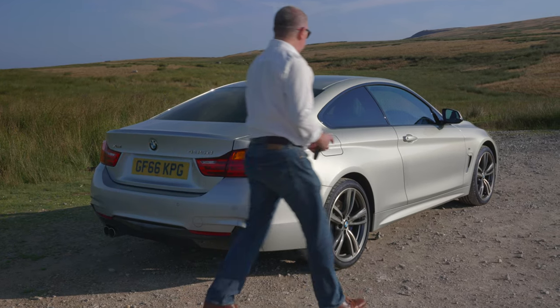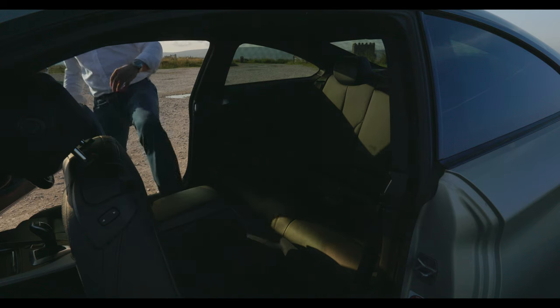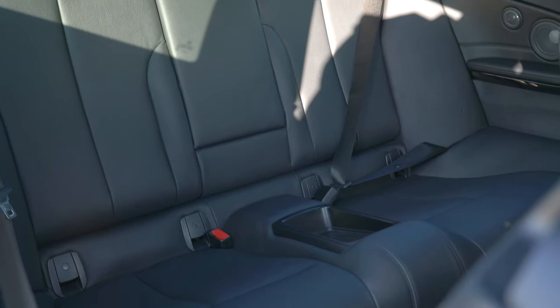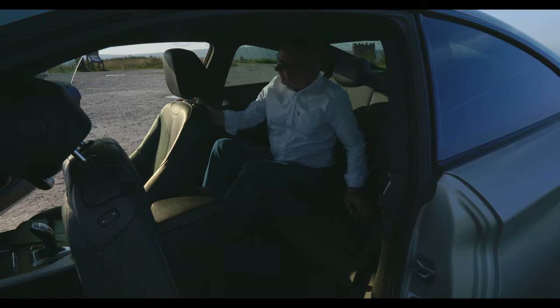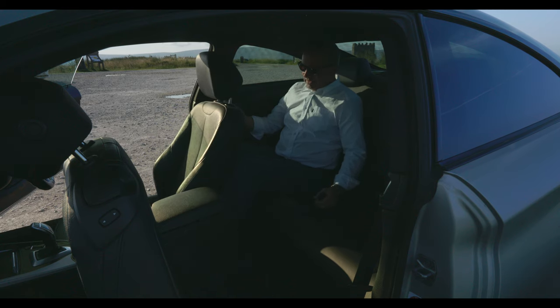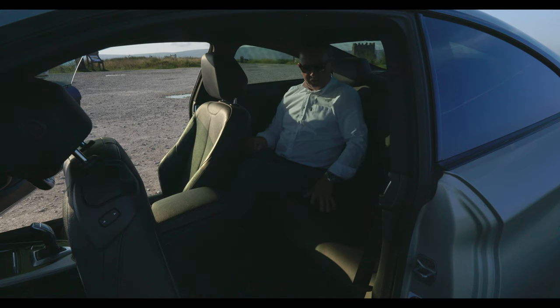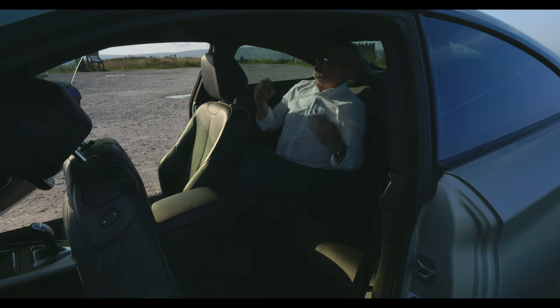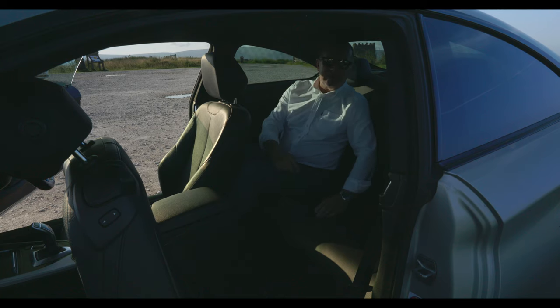Twin chrome exhaust tips. You pretty much have to launch yourself into these back seats — you'd have to have the seat forward. Actually, to be fair, there's probably enough room. It's definitely only a four-seater — there are only two bolts in the back with a separator, and the roof does come in.